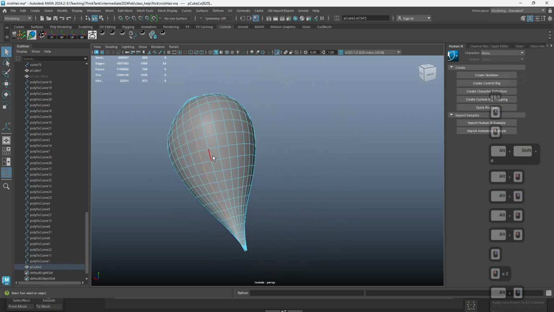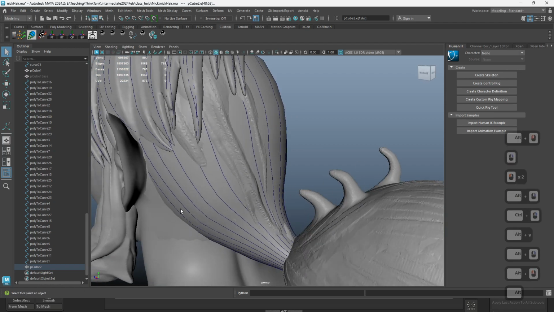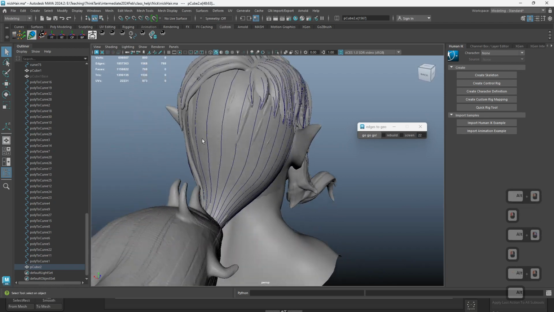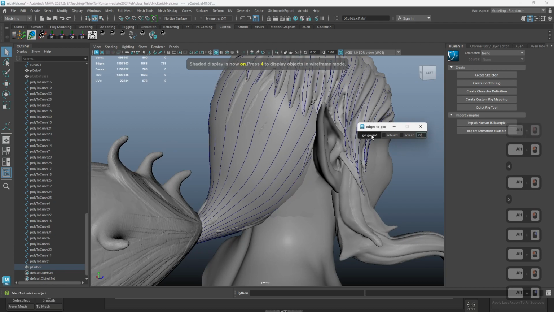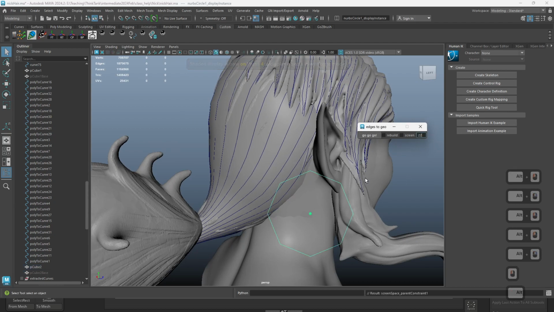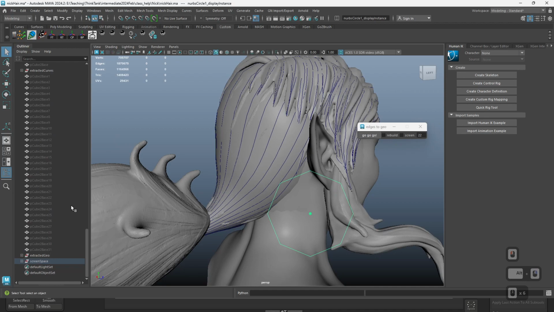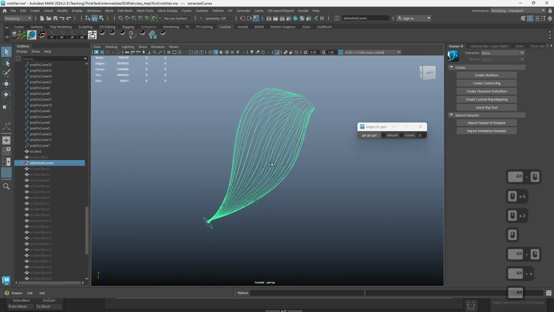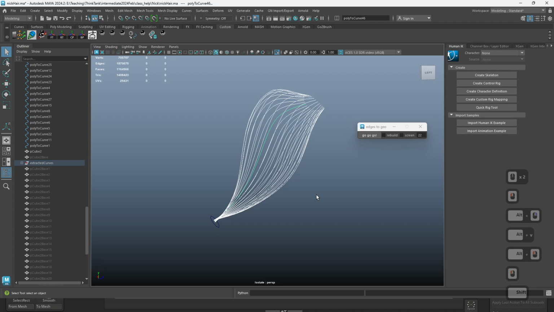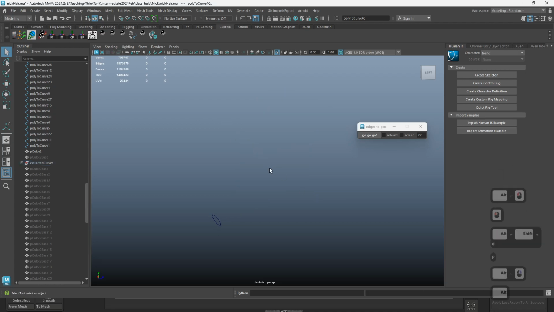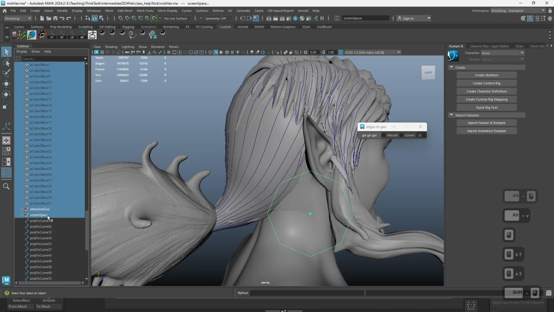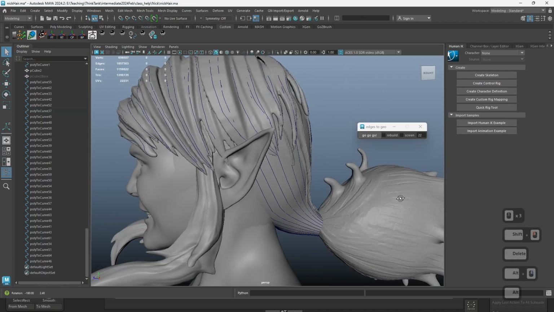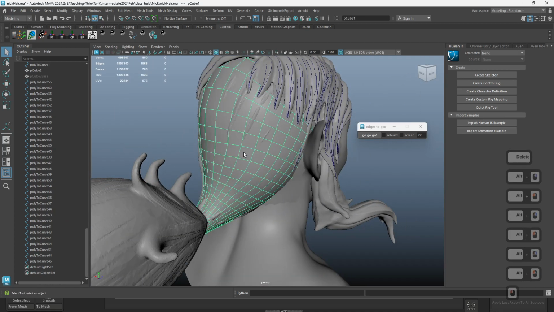And yet again, I can get in here, convert to edge loops, and then use the tool to extract these to kind of fill the interior. So we're not just dealing with the surface level, but are actually dealing with the interior as well. So there we go. Kill history, Shift P, and then we can erase all of these folders, all of these nodes that were necessary for the extrusion operation. And there we go.